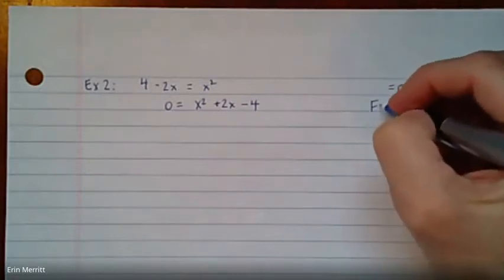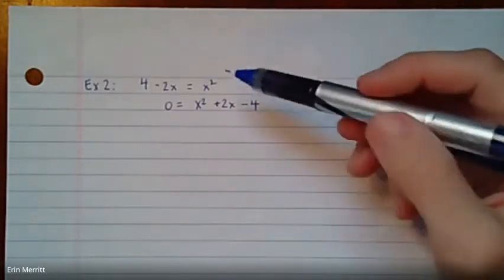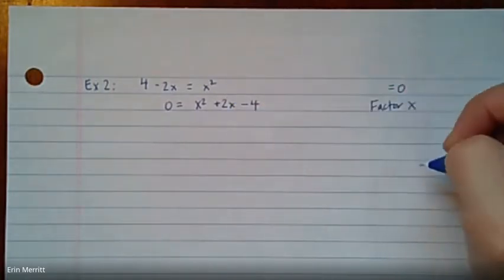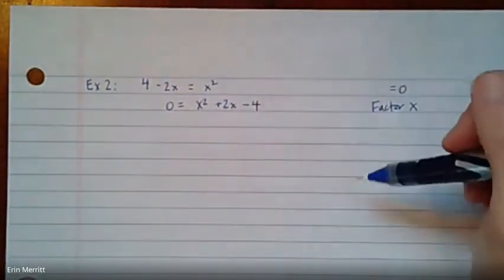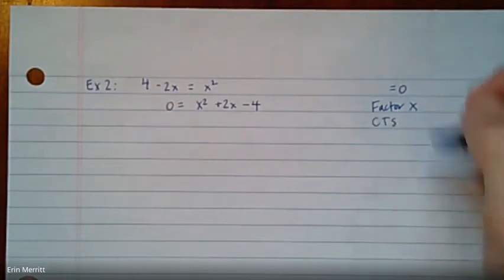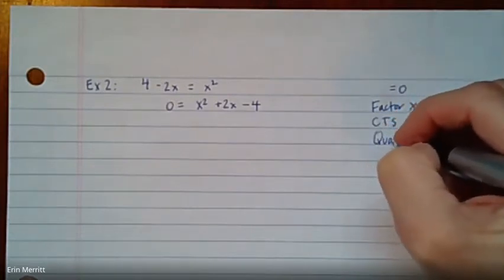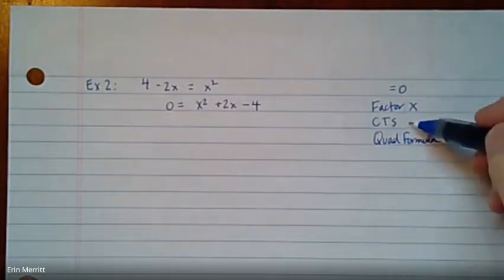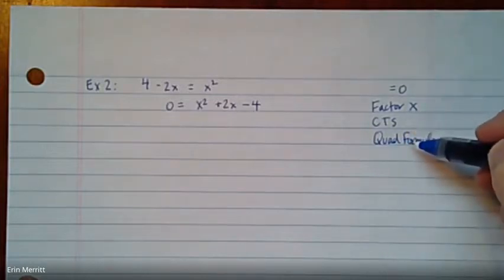In this format, now you can look at it to see, can I factor it? In terms of that, what adds to 2 and multiplies to 4? Nothing. So even though we're practicing the quadratic formula, still get yourself in the habit of seeing if you could factor it. Because you can't factor, completing the square or the quadratic formula would now be your options. You can do completing the square, but this is what we're focused on.